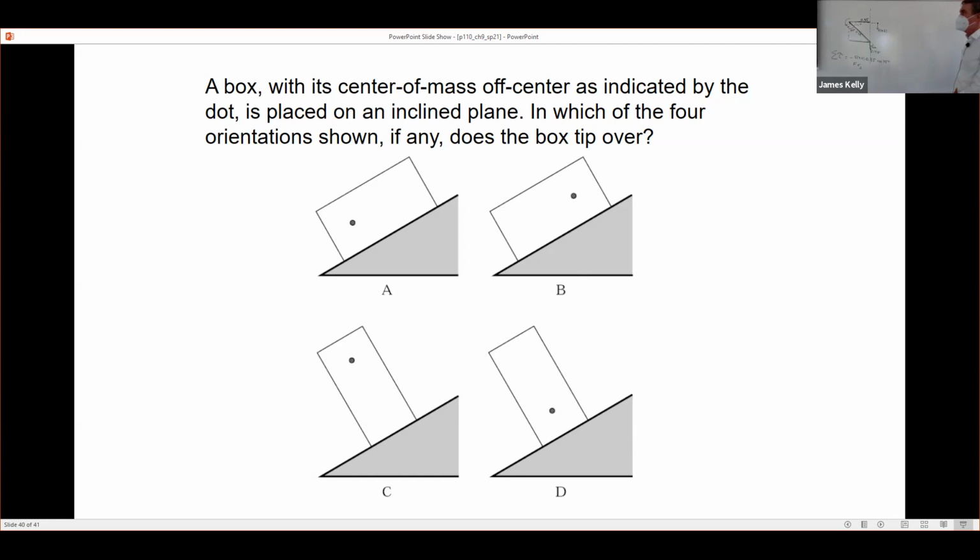Gravity is trying to twist it to rotate in the clockwise direction, and the plane is happy to push back and cause it to rotate in the counterclockwise direction, so that overall there's no net torque and it's just sitting there. Whereas in C, about this axis down there, the place that it might tip over from, the gravitational force is exerting a torque that is causing it to want to rotate counterclockwise. And the plane has no mechanism to pull back on it and cause it to cancel by a clockwise torque. And therefore, C is the only case where it would fall over.